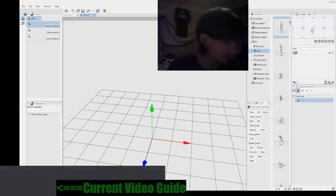Okay, let me just Google some stuff. Clip Studio model default starting asset location.